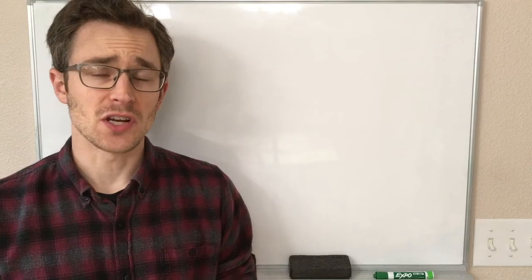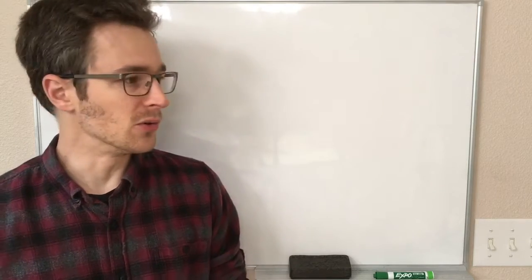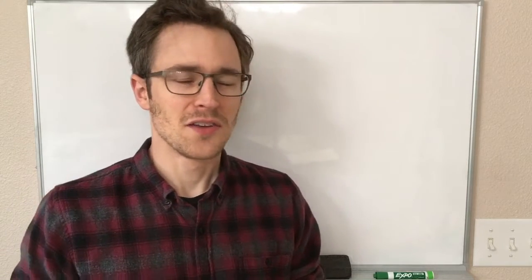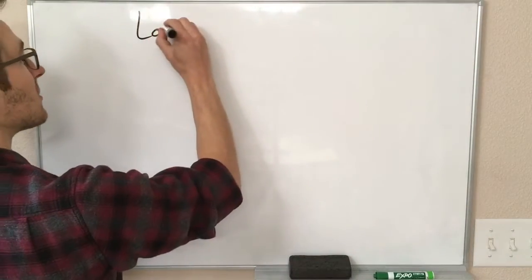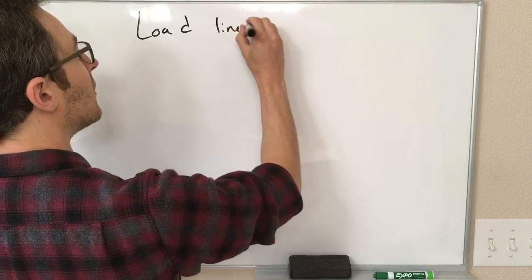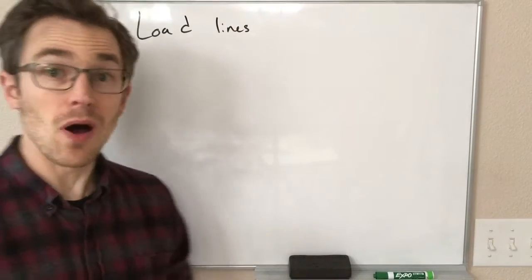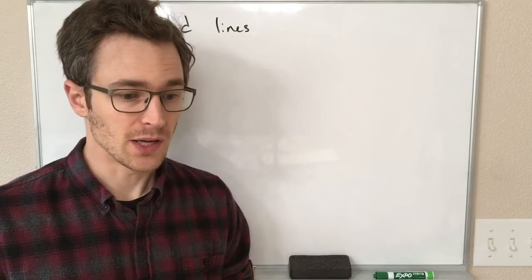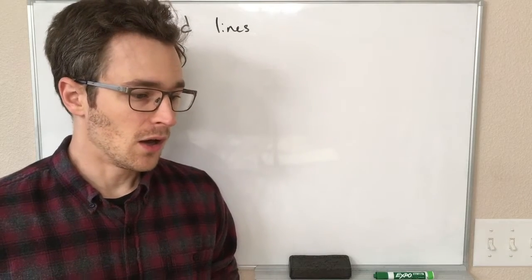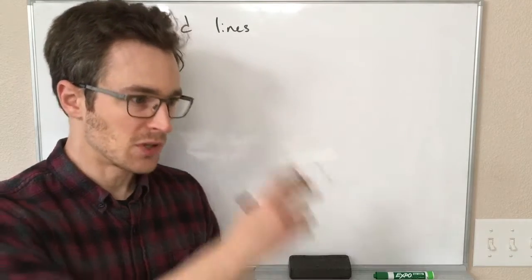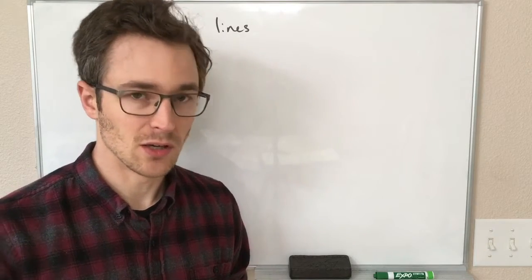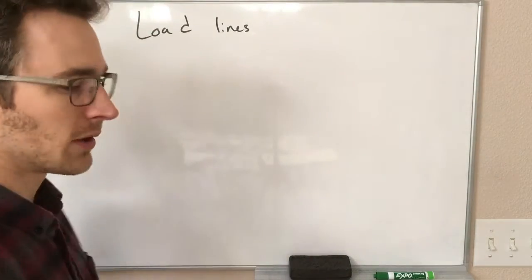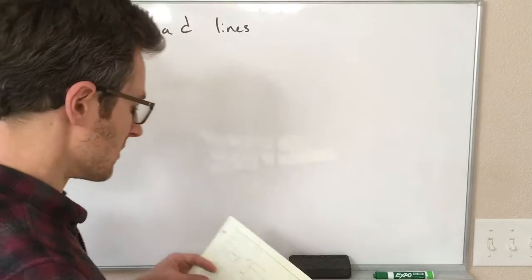Today we're going to finish our section on diodes, and there are a few different topics to talk about. The first I want to talk about is load lines. We know that for our diode model, the answer we get is an approximation. Given the exponential curve behavior of the diode, we would like to know if there is a better way of getting a more precise answer. So load lines is one possible way to do this.